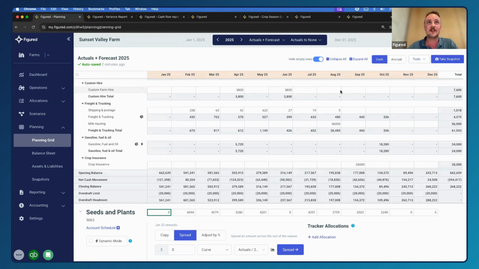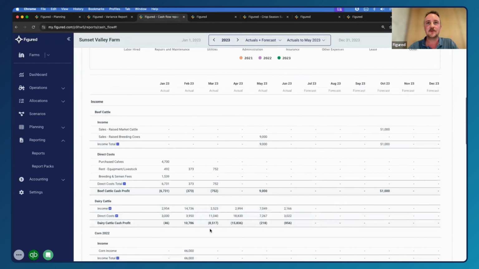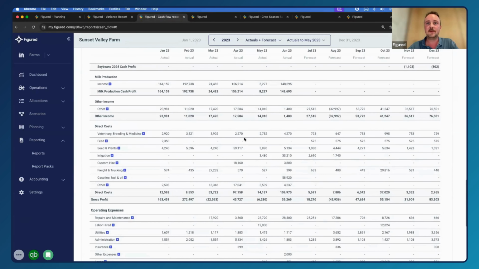And as the actuals start to hit and reconcile, we can run that at a monthly cash flow level as well. So I've got my actuals running through up until June in this example. And here's my forecast expenditure for each of those specific categories over the remainder of the year. All the while, that's updating my monthly and my annualized closing position in a cash sense. But hopefully, in the case of just minutes, you've been able to input a budget for the year, update some really key basic assumptions. We've got a plan now that's based on real data that really happened on this particular farm. And now we can keep tabs on it throughout the year as well.